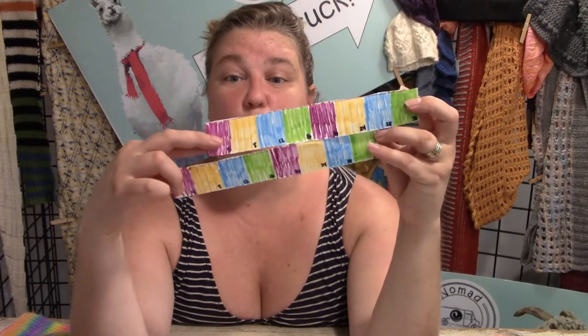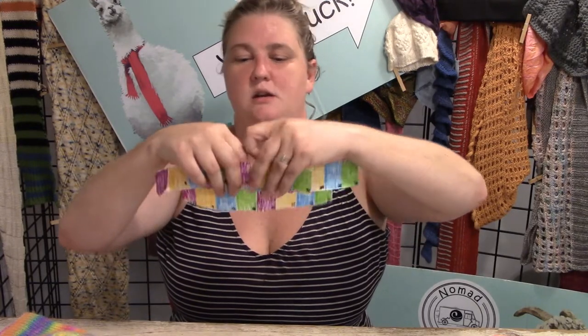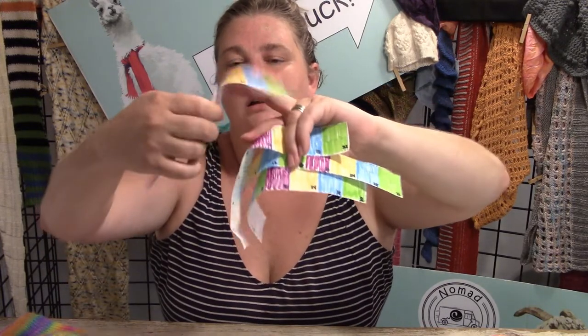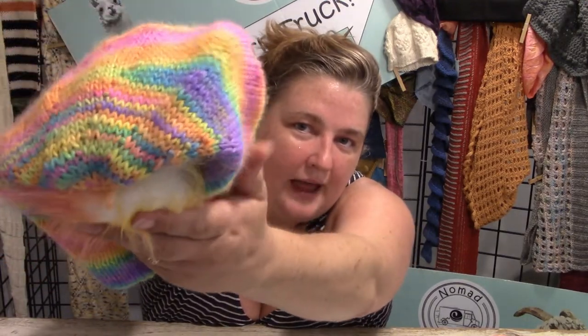If you shift them really randomly and they shift all over the place, it's not anywhere close to the right number of stitches. They change every row and they go all over the place and it just makes chaos. It doesn't make any kind of a pattern at all. That is what creates this section of the hat. It's not very close to an even number of how much yarn you need to make the color progression complete. They're just overlapping randomly with each other, and it just makes sort of an all over speckly kind of a look to your project.